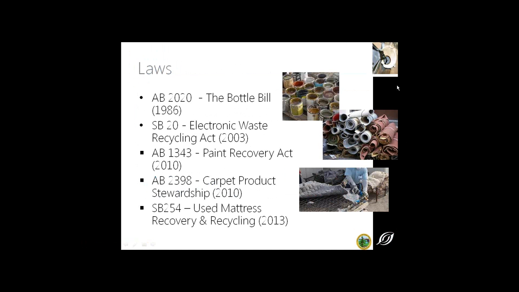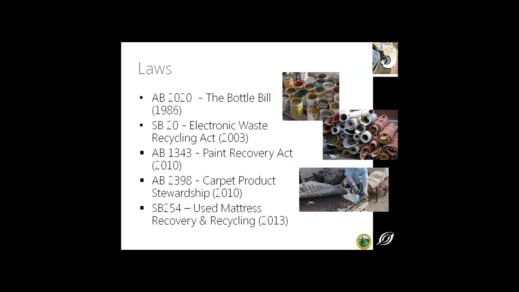So California has been very aggressive in a number of laws focused around materials which are problematic, which result in pollution through illegal dumping or illegal disposal or improper disposal. Some of these you know about, and some of them you may not know about. The bottle bill was a huge one, 1986, and we think of that, we're like, beverage containers aren't pollution. Why would you consider that a pollution prevention? Well, actually, a lot of times single-use beverage containers are just littered in the streets and they weren't being disposed of properly. So that was a really, really huge piece of legislation for us that kind of started the momentum for a lot of aggressive legislation.